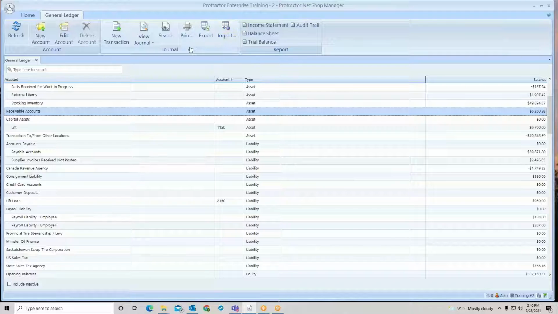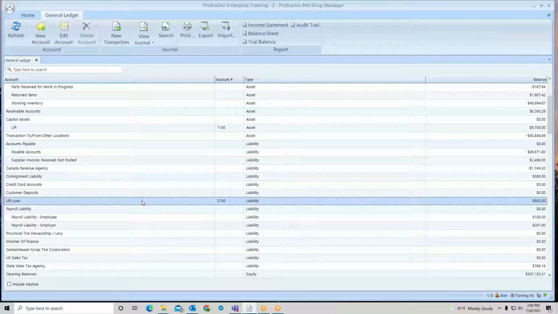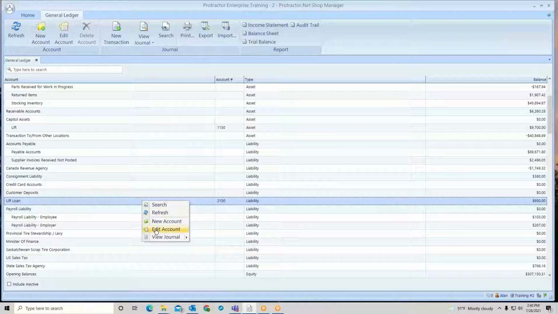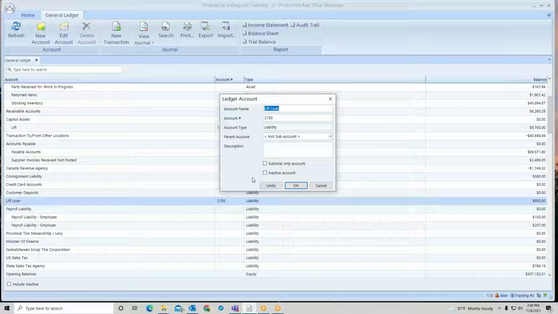And that is the basic functions and the overview of the general ledger. One last thing here is there's going to be times where you're going to have accounts that you're not going to use or you wish to quit using. So if I take any account in here and I say, well, I'm not using this account anymore, I can right click on it, I can do an edit, and I can make it inactive. So you can make any account in here inactive, even the registry accounts if you need to.